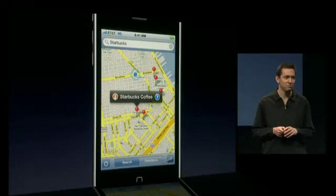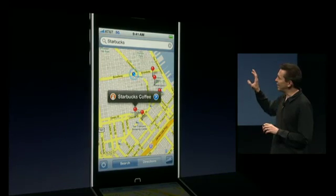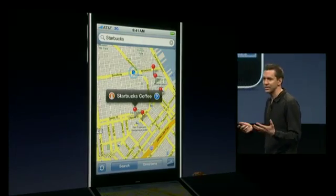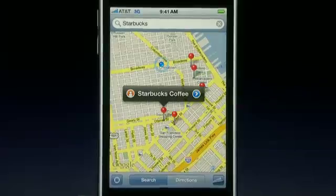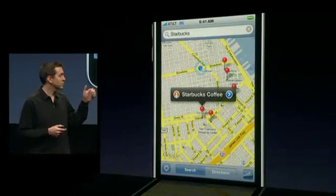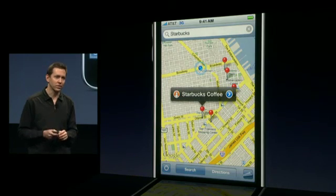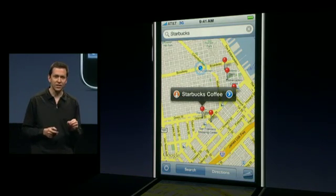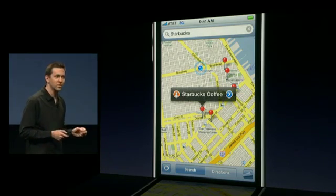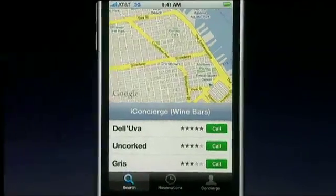Next, maps. We've worked with Google to build an incredible maps application into the iPhone, and developers have been coming to us saying they'd love to embed a map in their application. Some have gone out and licensed map tiles themselves, but they keep asking us to build something that feels natural — a Cocoa Touch control that wraps our maps control and puts it into their application. That's exactly what we're doing with iPhone OS 3.0: we're taking the heart of the maps application and making it a public API so developers can embed that map right in their app. Here's an example — a concierge application.